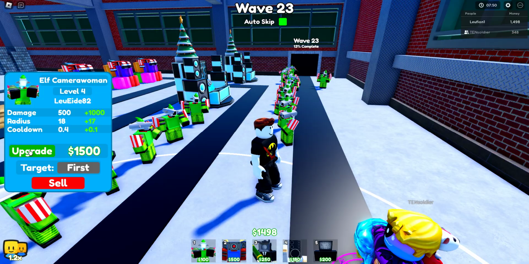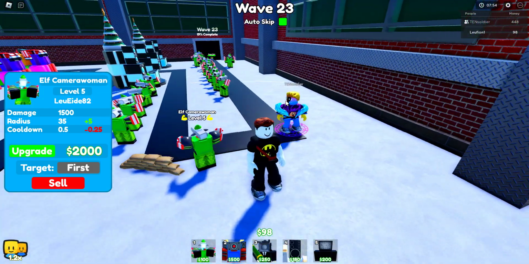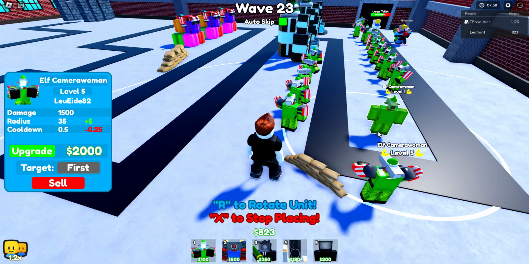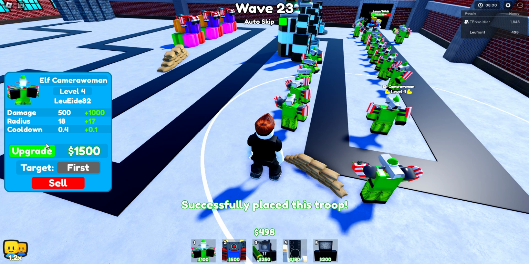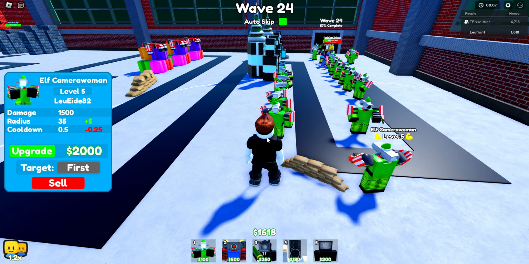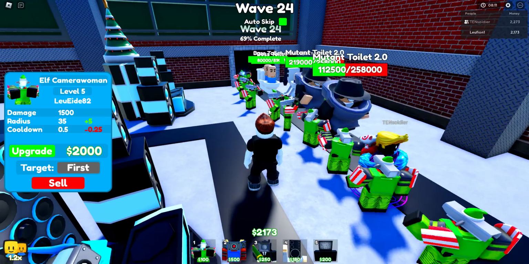Can you move your character? Oh, I was blocking. Large ones aren't in through money wave. I already have the max level. It was all disappearing by the front.